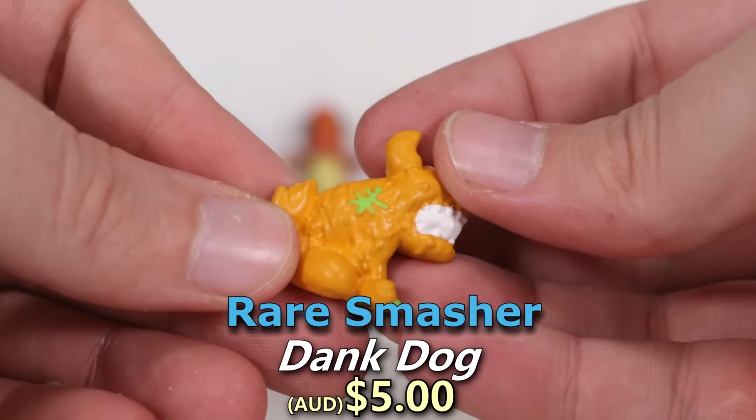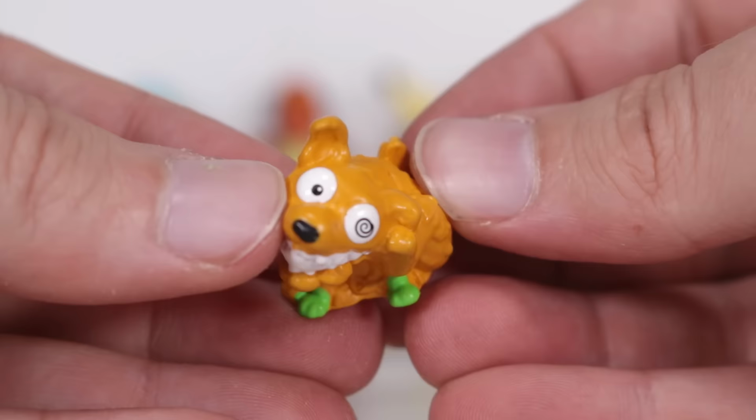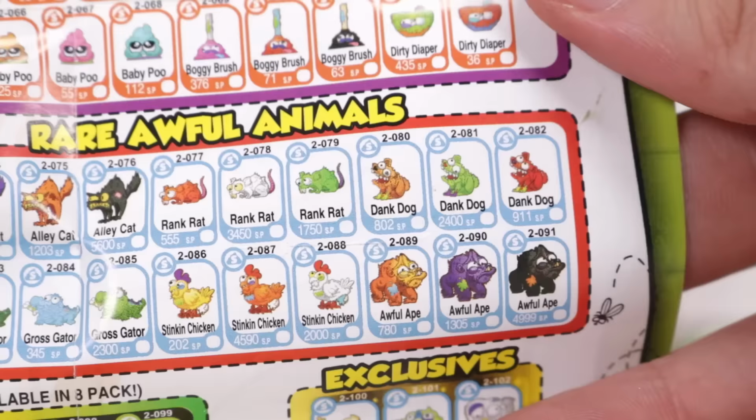We've got a mangy mutt. Oh, it's a rabid dingo mutt. It has rabies. Look at it frothing at the mouth, and definitely fleas. Look at it scratching out its nasty ear. It's crazy. It kind of looks like Crash Bandicoot. All right, what's your name, little fella? His name is Dank Dog.